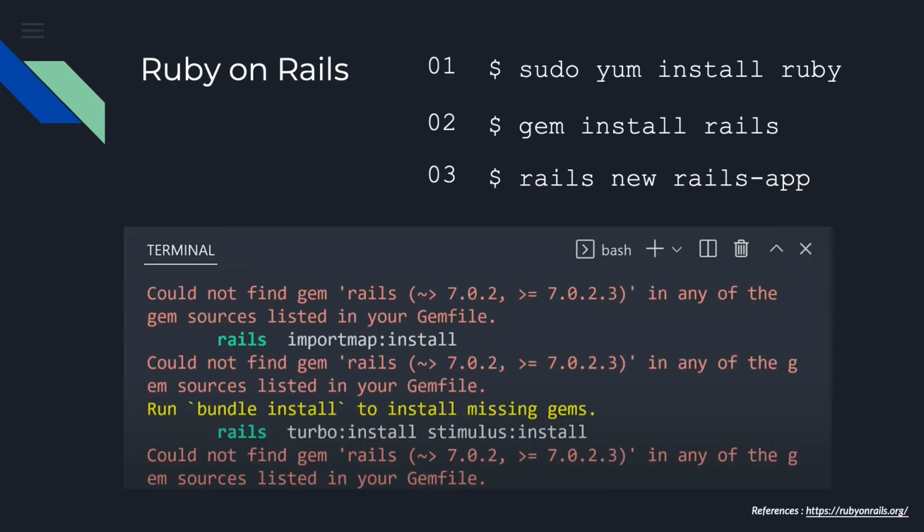To get started with Rails, first you need to have Ruby installed. Then install a gem, or in other words, a library called Rails. Then you need to run the rails new rails app command. And if you're trying this on a fresh install of Linux, then you'll likely run into some issues. Though through some googling you may resolve them, the initial setup is quite more error prone than others.